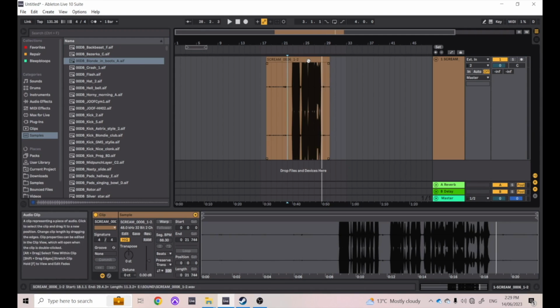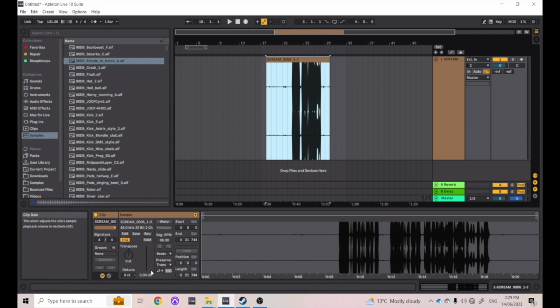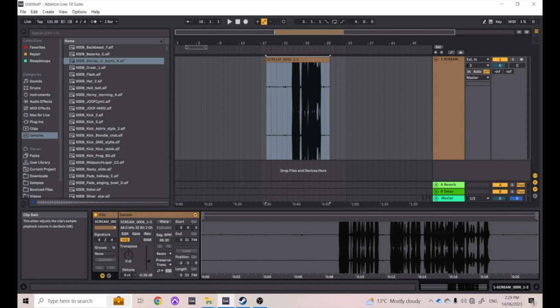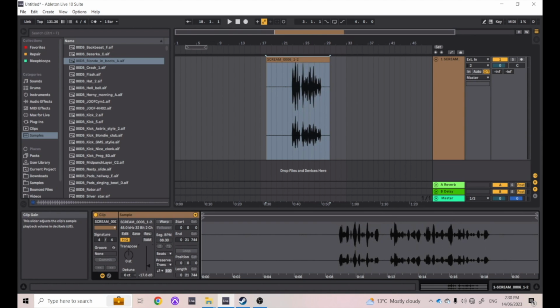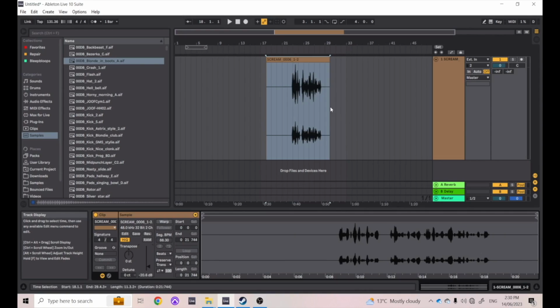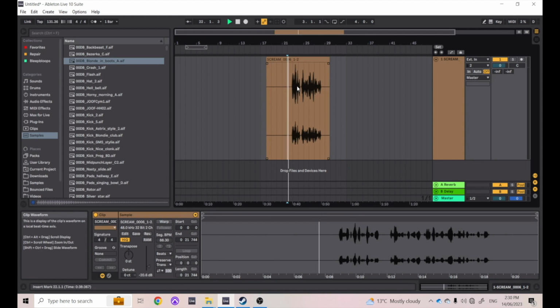So that sounds pretty bad, right? And this is where the magic of 32-bit happens. So you can see down here, I have my clip gain for this specific peaked clip. And all I have to do is grab that, bring it down, and watch how the waveform, just like that, I have a preserved waveform. If I did this in 24-bit, when I would bring that clip gain down, you would see the top of the waveform cut off because of the limitations of 24-bit. But because I recorded at 32, all that information is still there. I just need to bring the clip gain down to get it back. So let's have a listen to it now that I've brought the gain down.